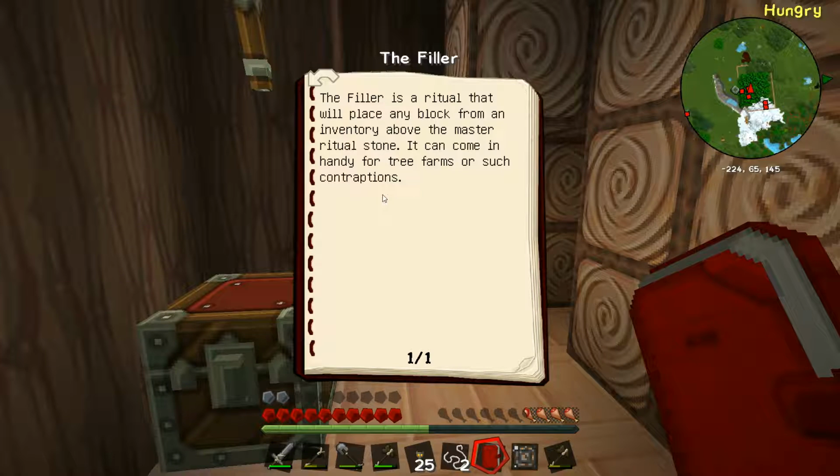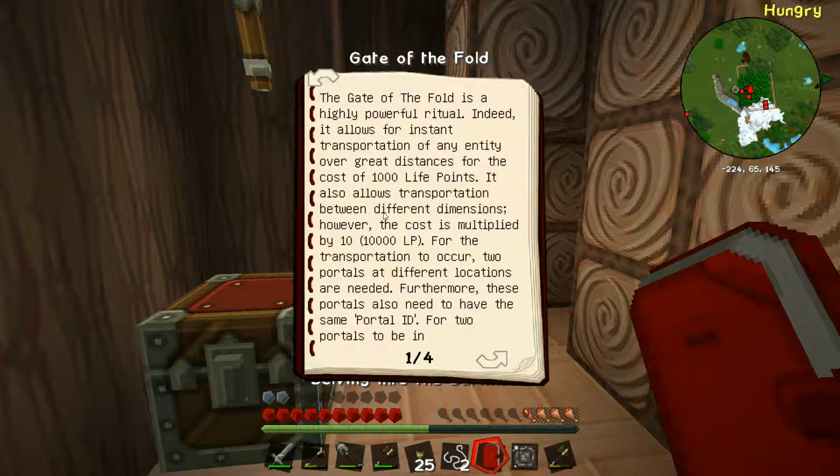Filler is a ritual that will place any block from an inventory above the master stone. It can come in handy for tree farms or such contraptions. Gate of the Fold. The Gate of the Fold is a highly powerful ritual indeed. It allows for instant transportation of an entity over great distances for the cost of 1,000 life points.